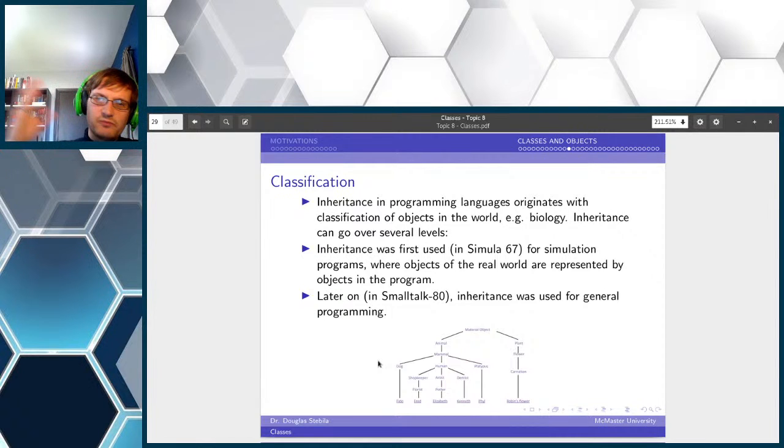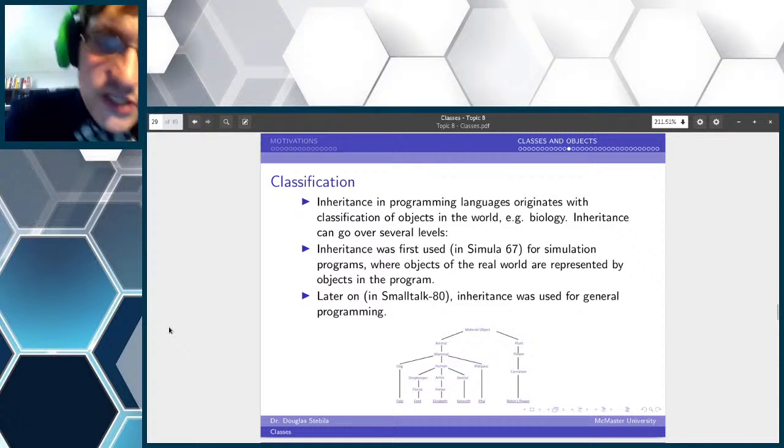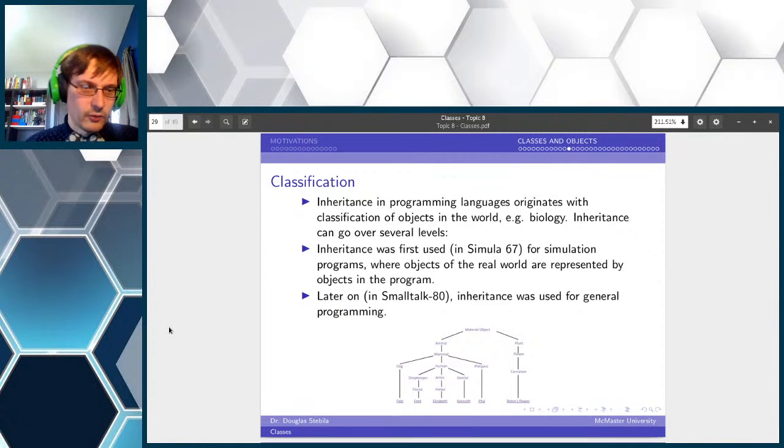Well, anyway, I might be belaboring the point, but the idea is that when you are constructing classes in a programmatic sense, you are constructing models of the manner in which things are classified in reality. So that's sort of one way to think about it.